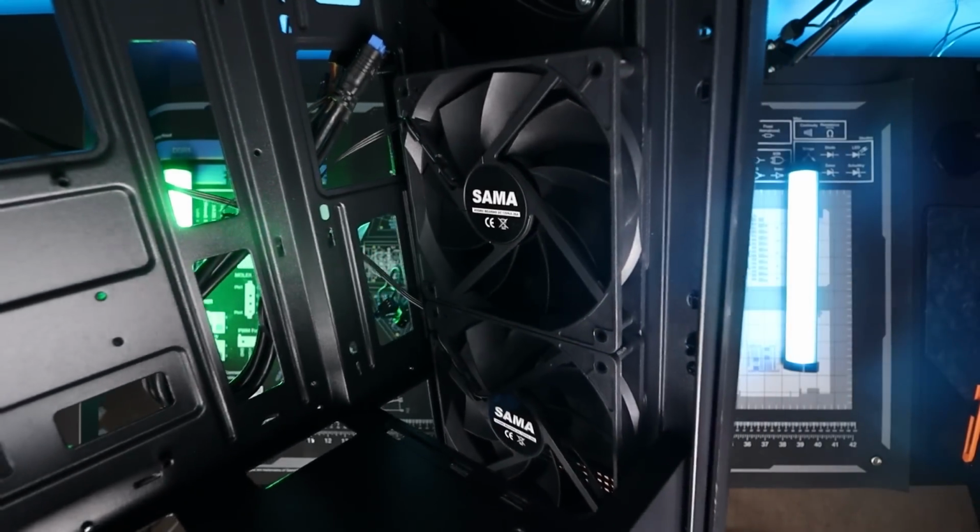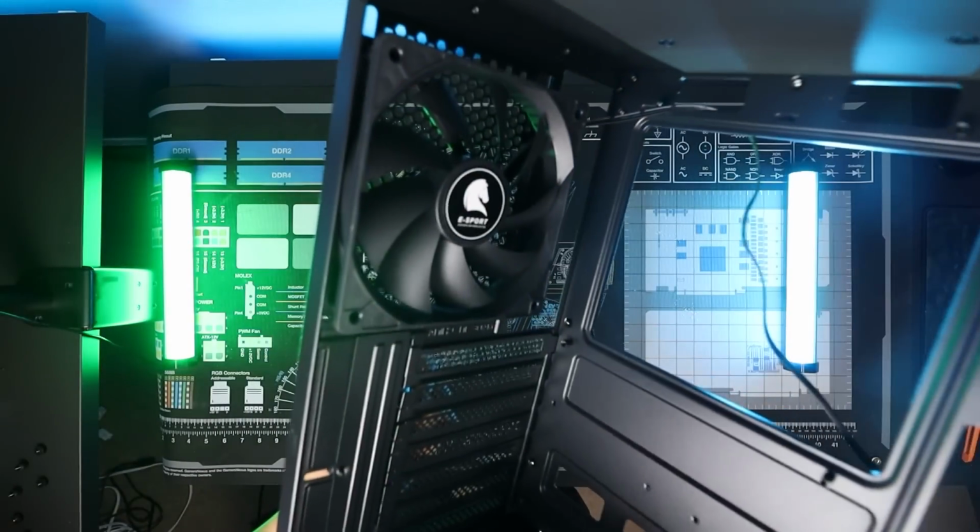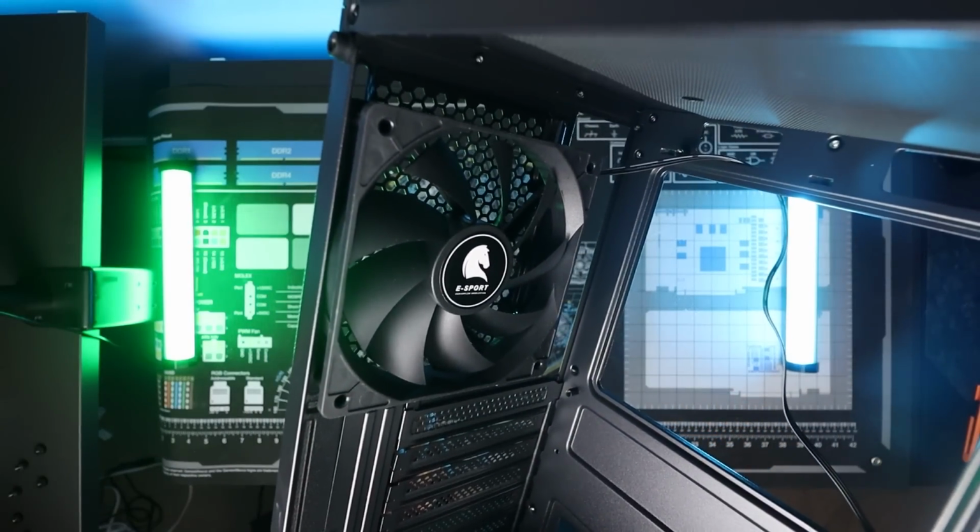I've been obsessed with cases with handles for years now, so when I first learned about this case, I just had to pick it up and use it in the next budget build that I could fit it in. Some good things about this case is that it does come with 3 included fans, which are actually pretty quiet despite being generic fans from an unknown make and model.